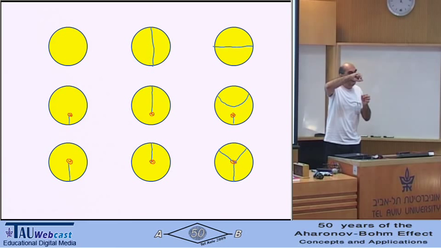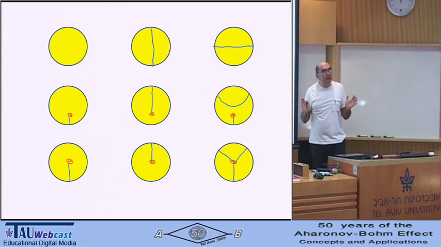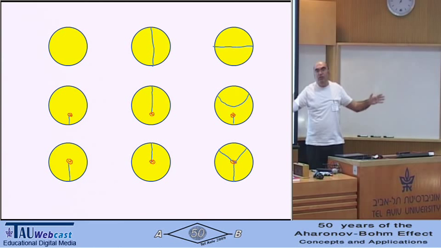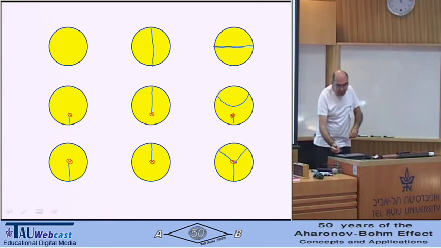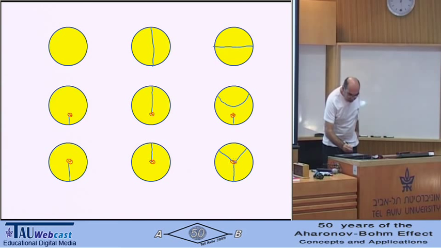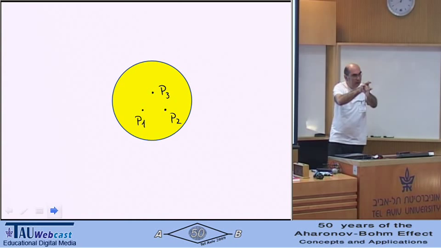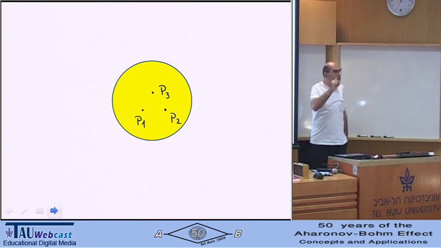By the way, lines of zero cannot just disappear, they are topological. The only way they can disappear is if the wave function in a whole region will become zero, which is really, it's not going to happen. So you must just introduce another topological object that will do the job. Here, well, when you start introducing the half flux on, the pre-existing line of zero will get deformed, and in the end you get to this situation.